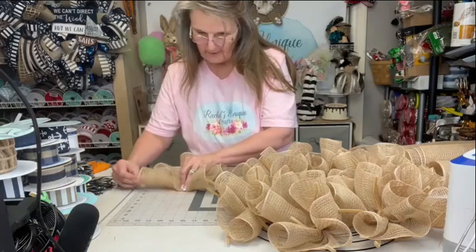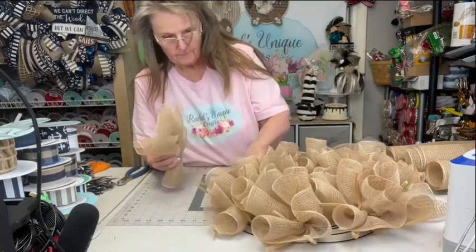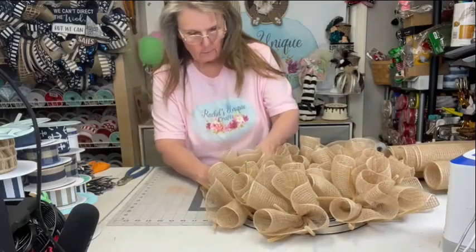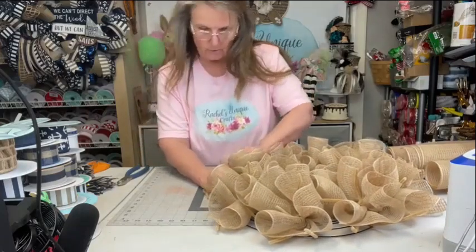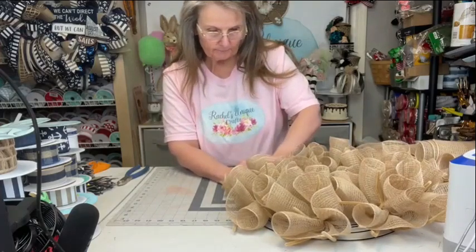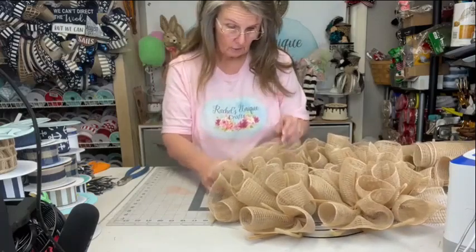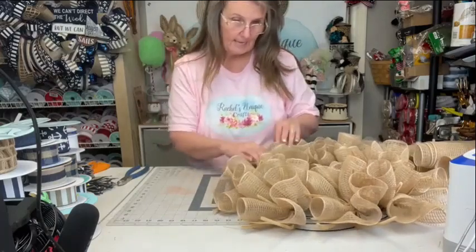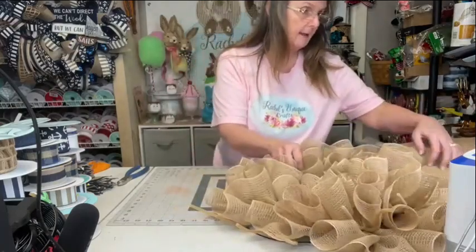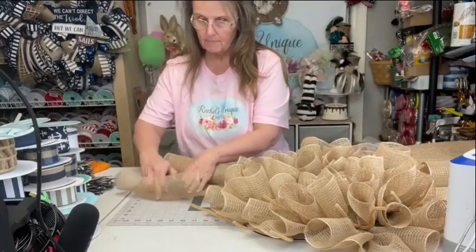And this fabric mesh is just so easy to work with. I would say if you're just starting out and you want to make wreaths, use the fabric mesh to learn with, because you don't have to fight with it as much. And then definitely get you some high quality wire ribbon.